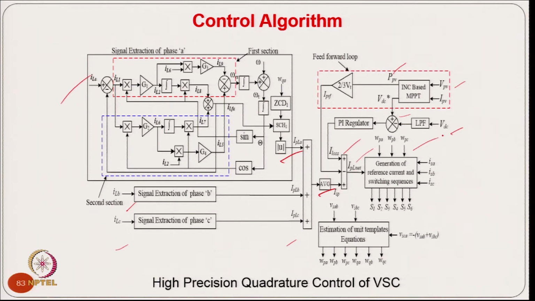We have the phase voltage, which is multiplied to get the reference grid current, and we have the feedback of the sensed grid current. So, we have a current control to get the gating signal for the supply, and of course, from the sensed grid voltage, with two line voltages only, we are able to calculate all three phase voltages as well as generate the phase and quadrature templates, because you require both here. For zero crossing you require the quadrature component, and for reference generation you require the phase template also. That is the typical control algorithm which takes load compensation as well as the maximum power tracking of the solar PV array.